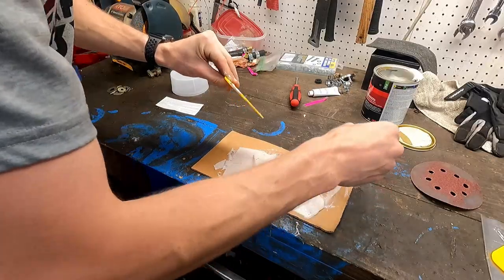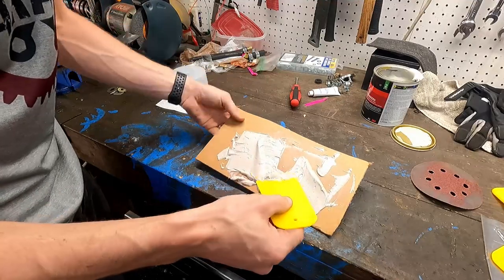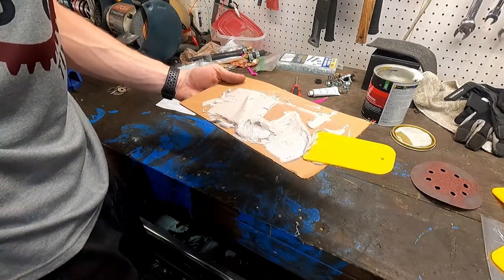A few moments later. All right, so we don't have a whole lot of time. So we're gonna get this over to the car. You can see a lot of that red is mixed in together. This is gonna start hardening, so we've gotta get to the car real quick.